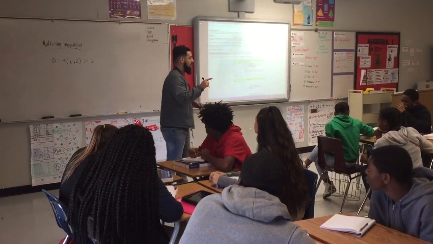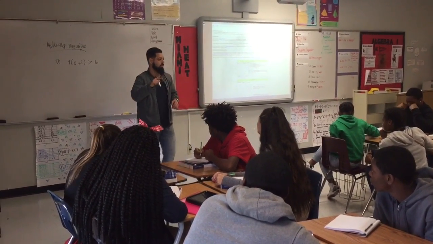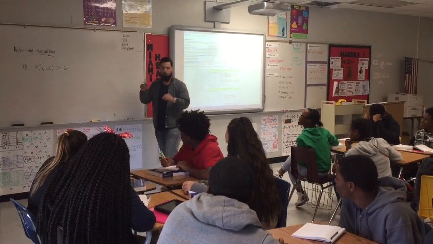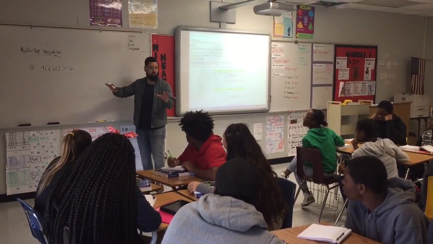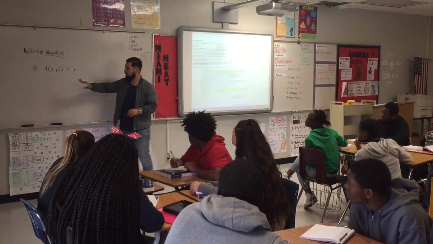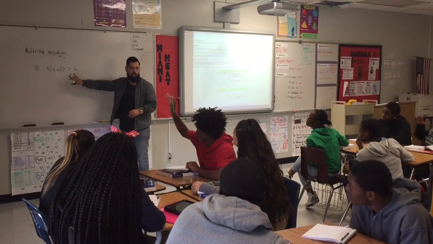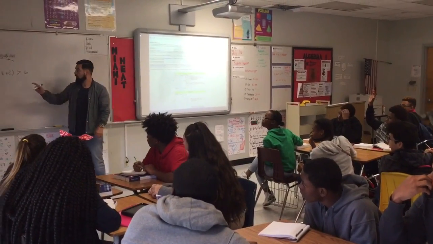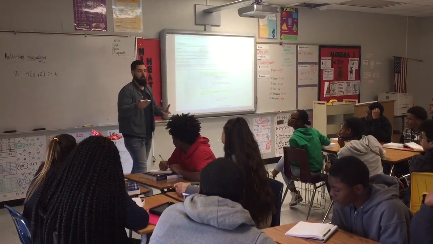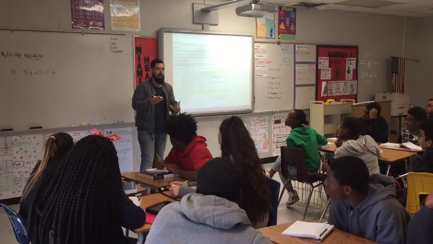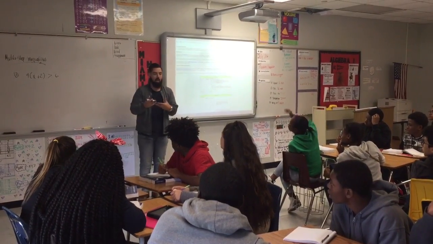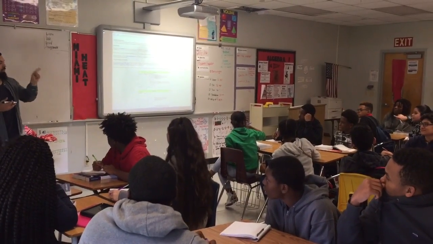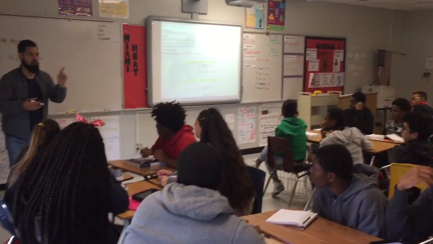All right, so last class, we worked on solving multi-step equations. Y'all remember that? What is the only difference that you see, and I understand that this is a new topic, but what is the only thing that you see different here as opposed to solving multi-step equations? The equal sign has changed. The equal sign has changed, absolutely. So we don't have an equal sign. What do you all think we have? Let's use context clues. What do we have now instead of an equal sign, Jenny? Inequality signs. Absolutely, we have an inequality sign, all right?